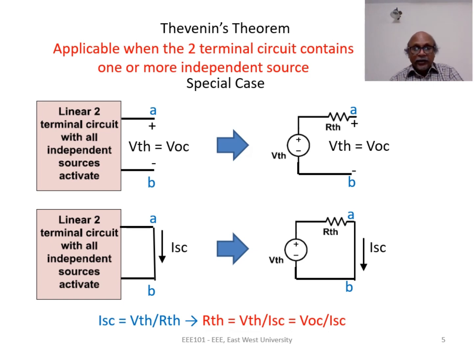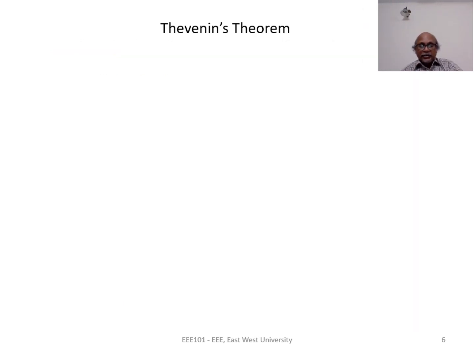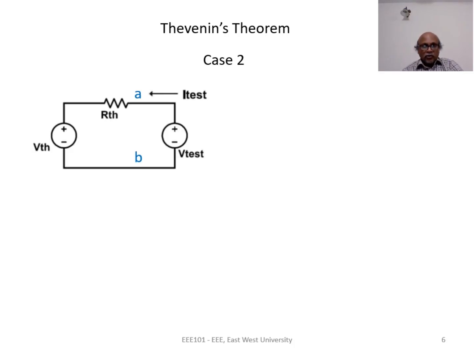Okay, finally, we will talk about the third technique which we call case 2. The first step of case 2 is similar to that of case 1, but before we go into the details, let's try to understand the origin of case 2. The two-terminal circuit is replaced by Thevenin's equivalent here with VTH and RTH. We remove the load and between node A and B, we apply a test voltage source whose value VTest is known.